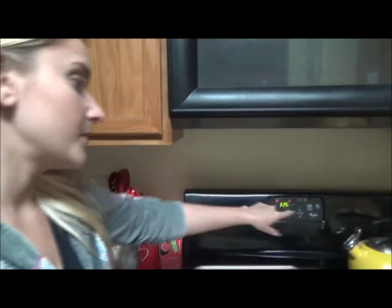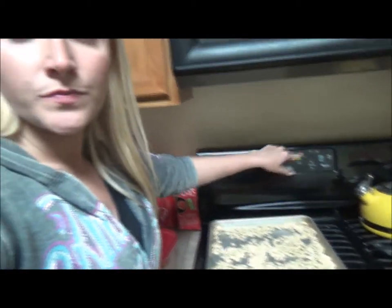So basically what I did, I strained them in a strainer to get all the pumpkin off. I rinsed them off. I put them in a pot of water with salt in it, and I boiled it for 10 minutes. And then I put them in the strainer again. Then I put them in the oven at 325 and baked them for 25 minutes.